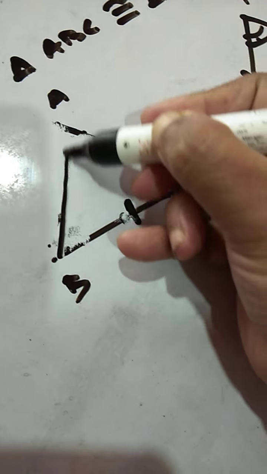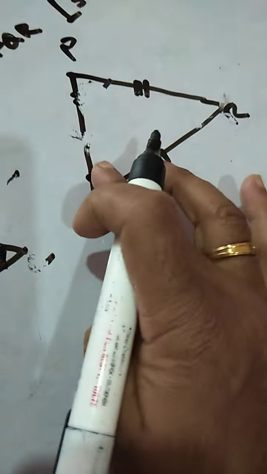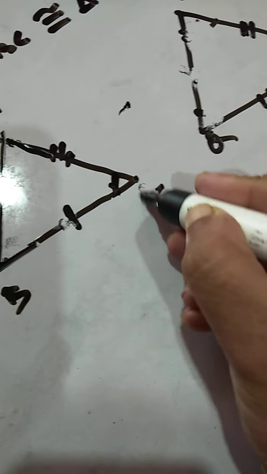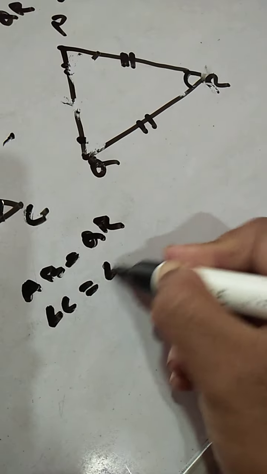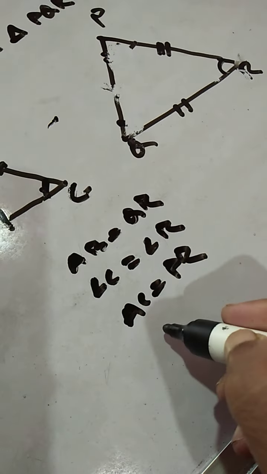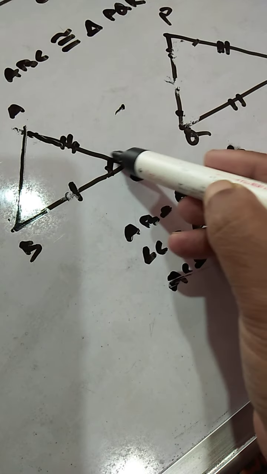Fine. So let me do it again. Suppose this is a triangle. I'm taking this side and this side as equal. Suppose AB is equal to QR, and this angle is equal, that is angle C is equal to angle R, and AC is equal to PR. So this is side, this is angle, and this is side. So see, side, angle, side. These are all in the consecutive form.